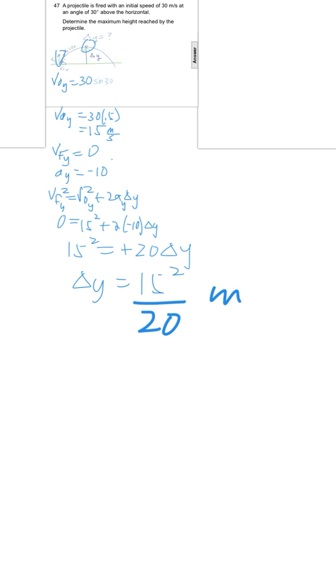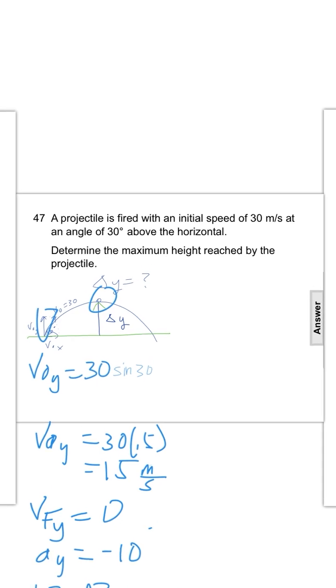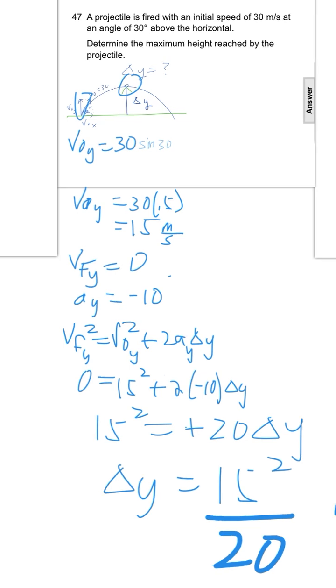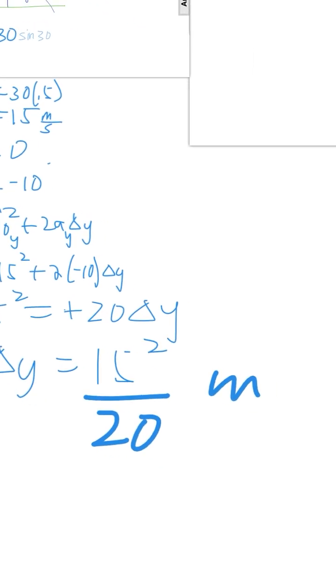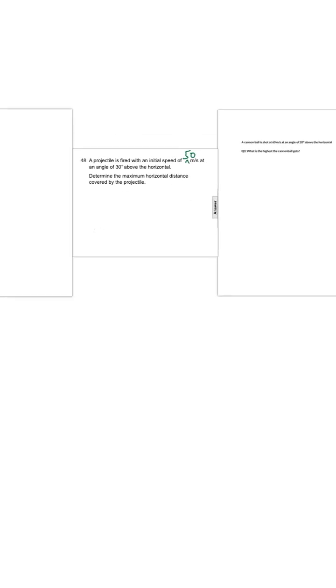Again, the power's out, and I'm going to use my calculator only when I need to, with the candle. Okay, determine the maximum height reached by the projectile. So that's my answer once I calculate it out in meters. I didn't even need to find time because I could have solved that without time, not even paying attention to the x values because they didn't give me anything. The only thing I have with the x values is the VOX, and I don't need that in this simple problem. Okay, how about this one?